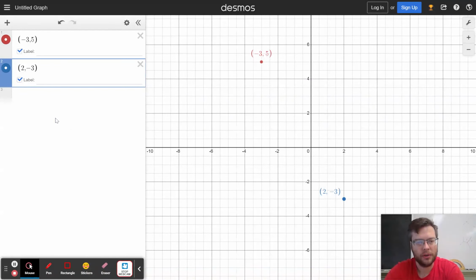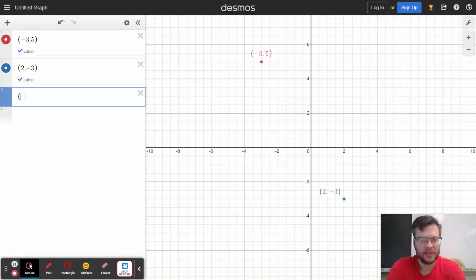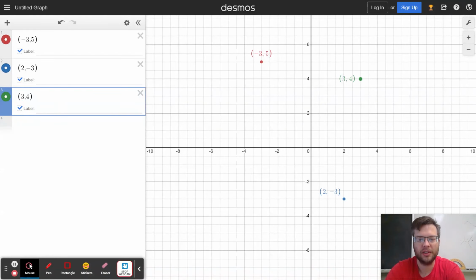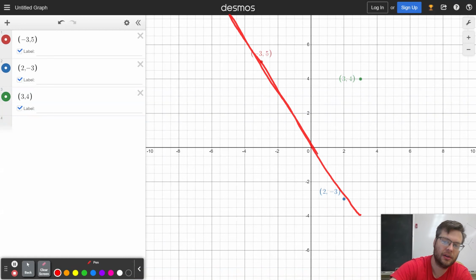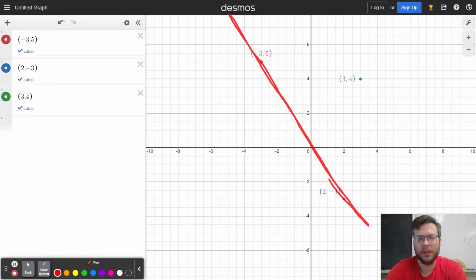And what I'm going to do is I'm going to find the shortest distance from a third point, let's say 3 comma 4, the shortest distance from a third point to the line that connects the original 2 points. So let me say that again. The original 2 points here, you can connect them with a line, right? And I want to find what is the shortest route from my new point to that line.